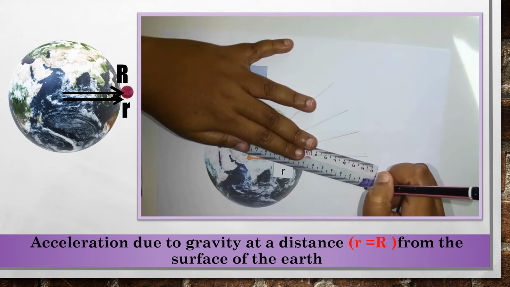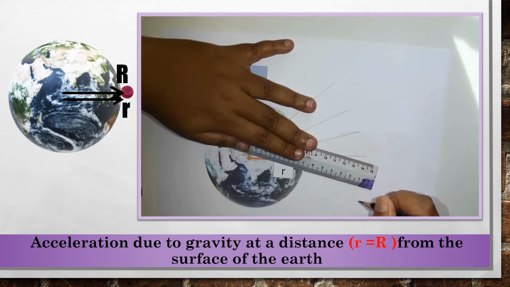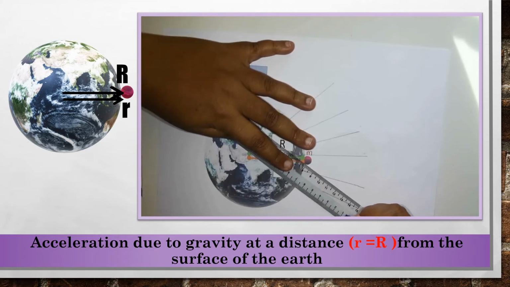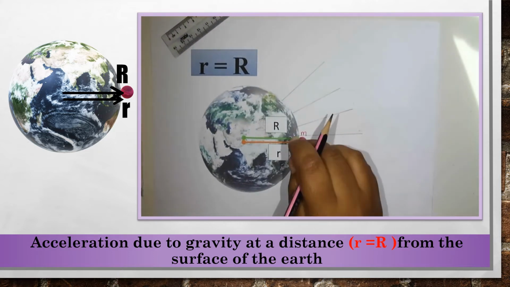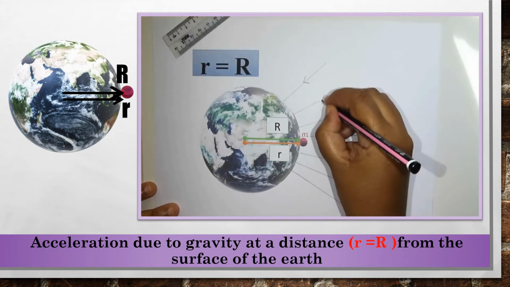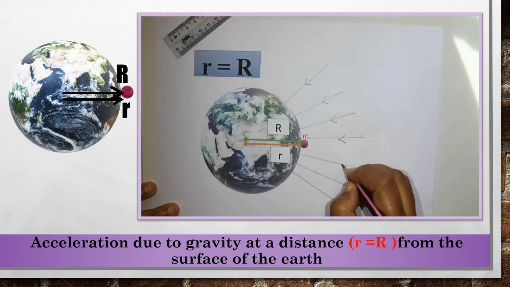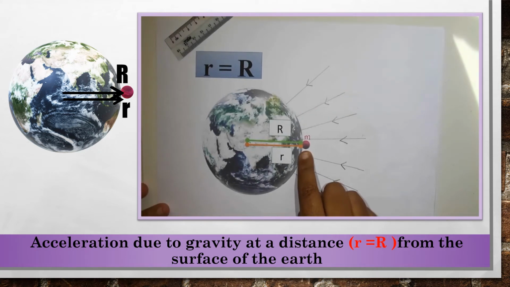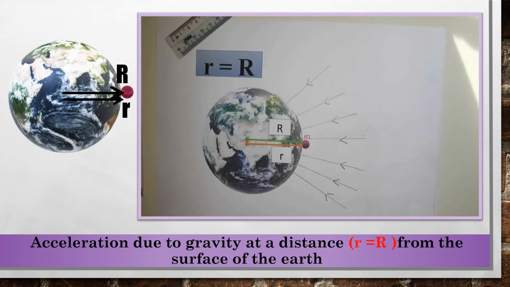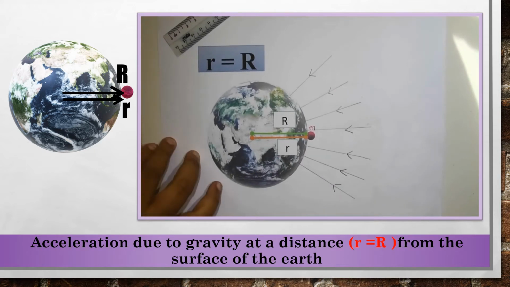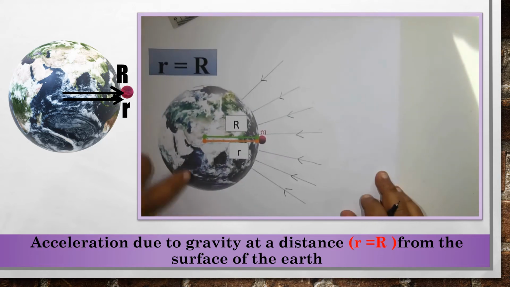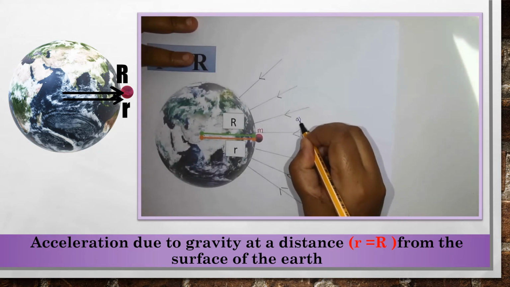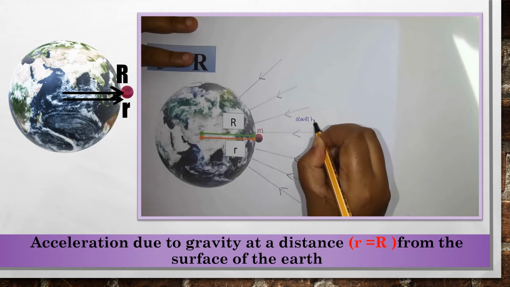I'm just drawing partly because I just want you all to see that you can draw it fully also, no problem. Alright, so this is the mass m, and the gravitational field of the earth is towards the center. The mass m is on the surface of the earth. So as usual, when the mass enters into the gravitational field of the earth, the mass will be exerted by a force.